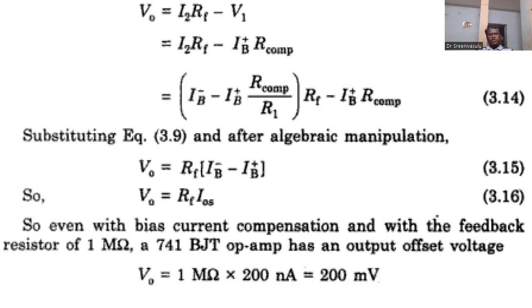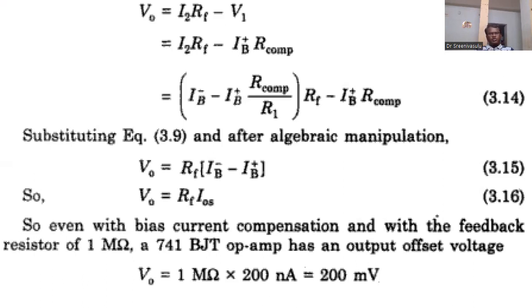Whenever we want to use this op amp in millivolt applications, it is going to be dominated by nothing but noise. So the purpose of using the op amp is going to be wasted here. So you need to minimize this effect. In order to minimize this effect, we need to reduce the RF value or reduce the R1 value. It is the alternate way.